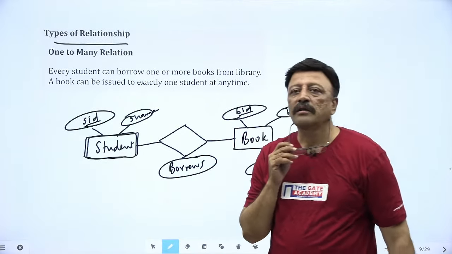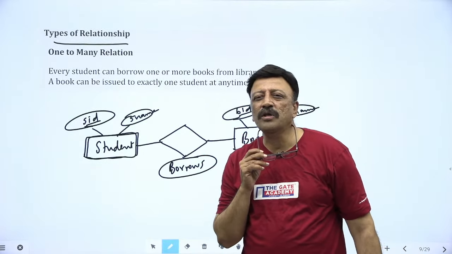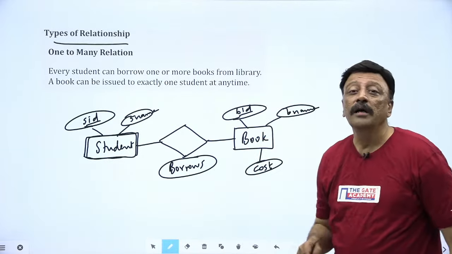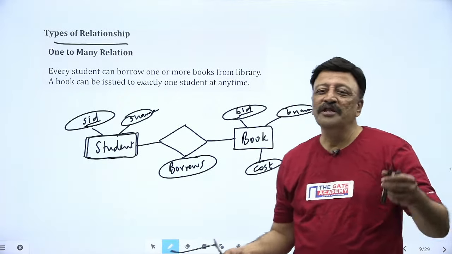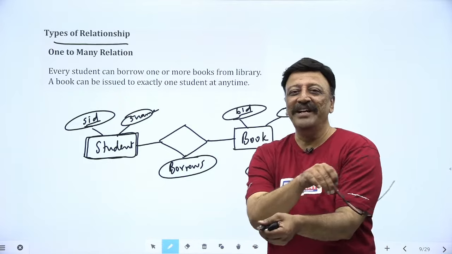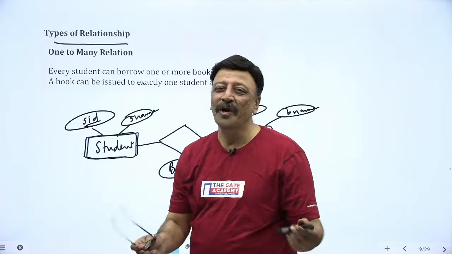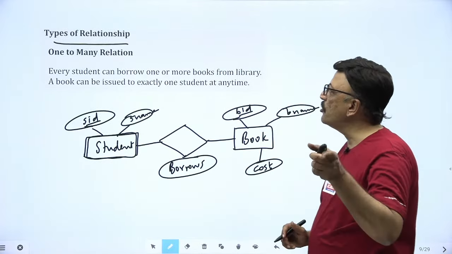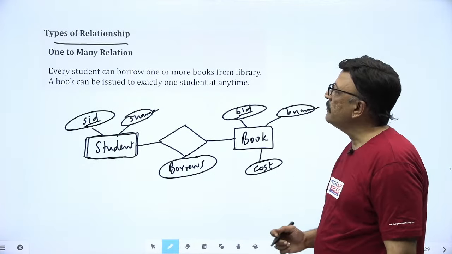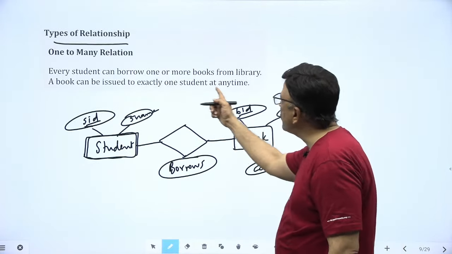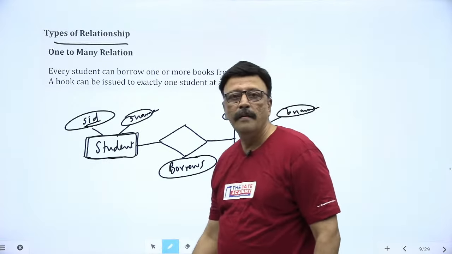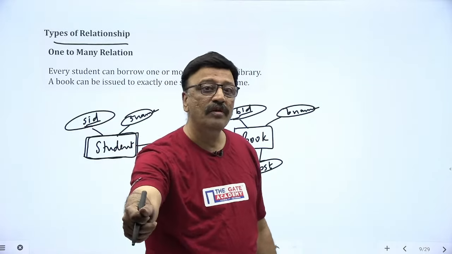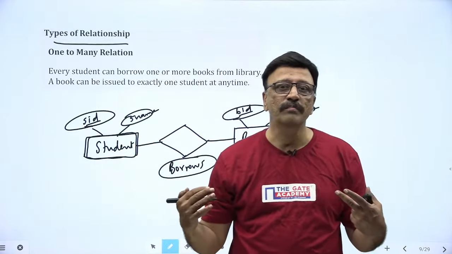Yeah, exactly, Devrat. Many to one and one to many look the same, sir. Yeah, definitely. That was my point. Devrat added to that. Actually, if you just flip the direction of the entities, then one to many becomes many to one, and so on. So there is not much difference. They look quite similar. So, good point you added. By the way, a book can be issued to exactly 1 student at any time. Of course, a book can be given only to 1 student at any time, but that student can take any number of books. Please try to understand.